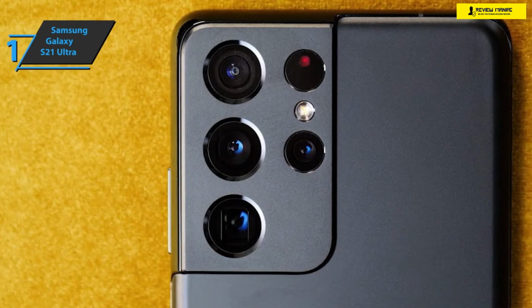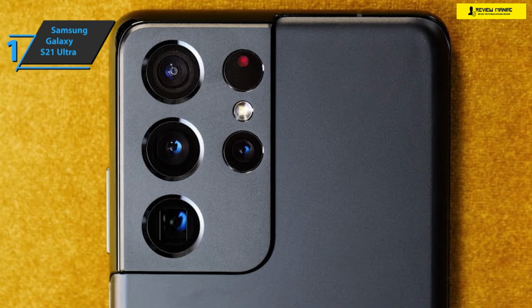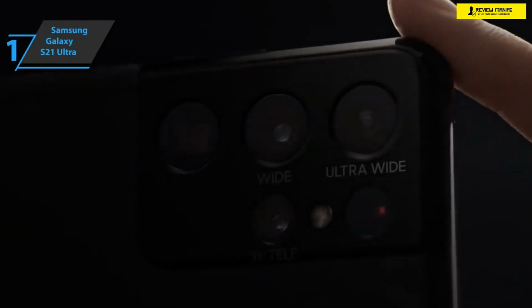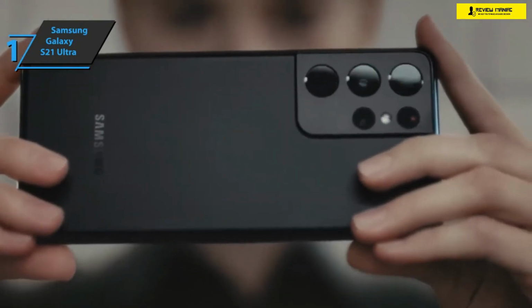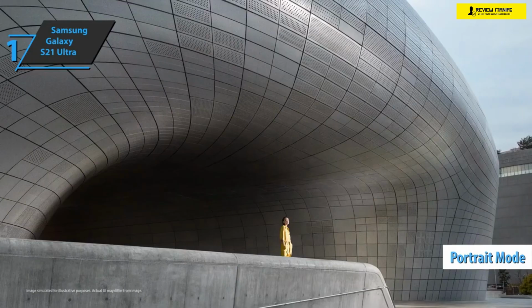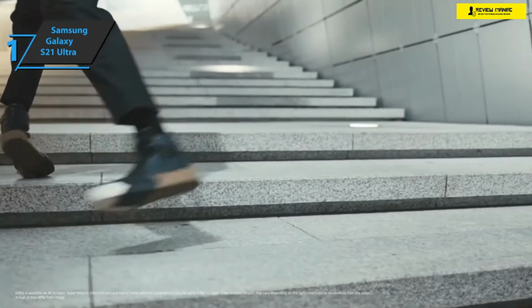Also, the color interpretation is just top-notch. On the other hand, Samsung seems to have corrected that overexposure we've seen in previous models. You can now better interpret areas with more light and distant colors. With the main camera, we can also take pictures in portrait mode. Same results and good cuts. We also love how the device manages to capture small details with the highest quality, even small texts.